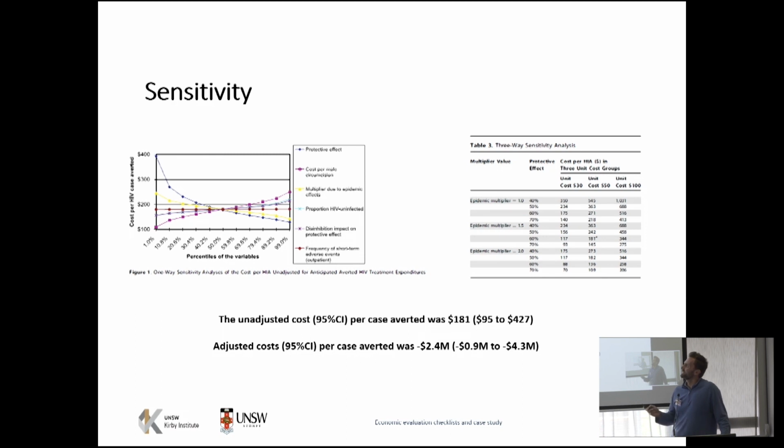So this is your base case. If you go across to the left, that's around $181, which was the base case ISA. If we vary these parameters, so I find this scaling a bit odd, but if we increase the value of these parameters, these lines show what would happen to the ISA. And then if we decrease, you can see there's an impact on the ISA as well. Broadly speaking, though, this range of between $100 and $400 is pretty small. So I would say that the impact of varying the parameters within their sensitivity ranges was not great.